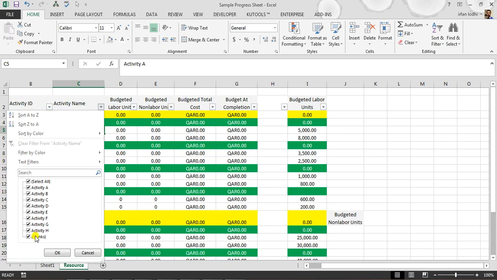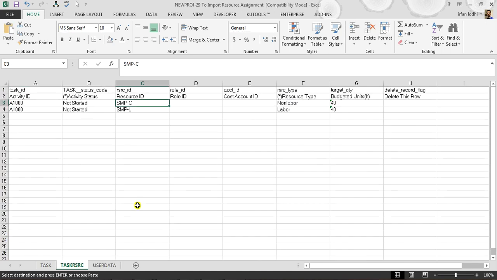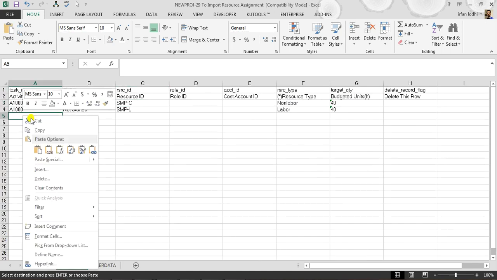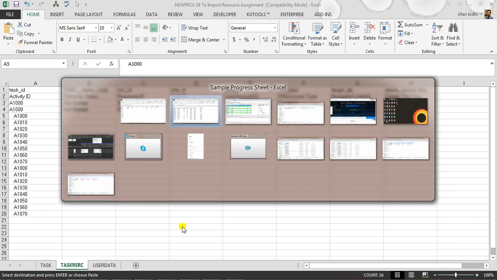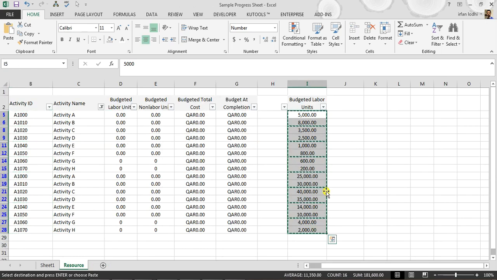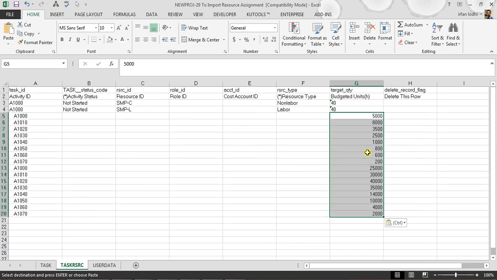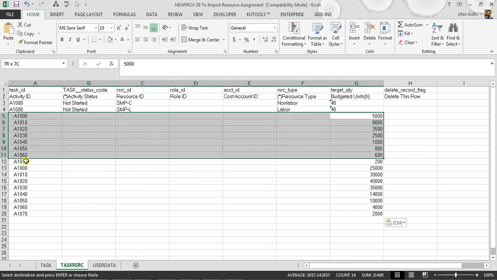So I will simply take out the blanks, copy, paste here, copy the units and paste here. Now you see these are all our budgeted labor units.